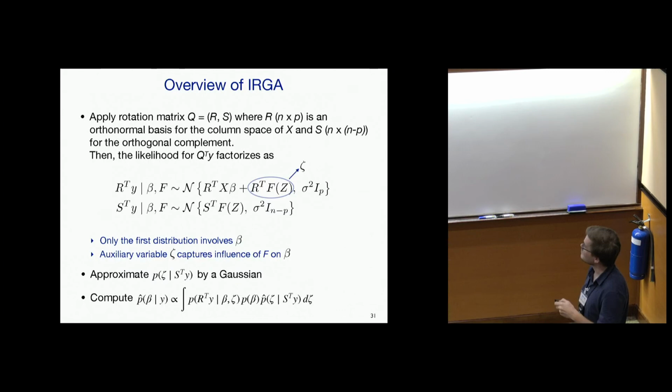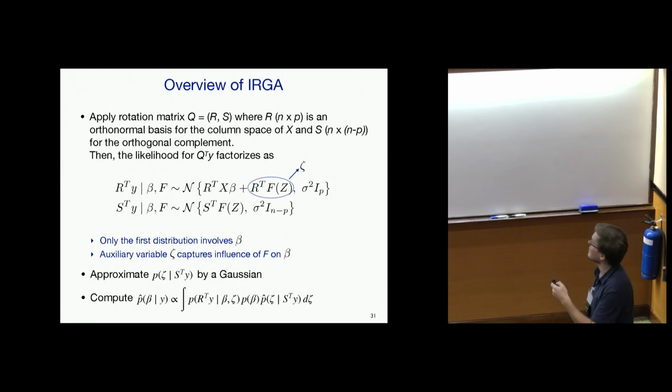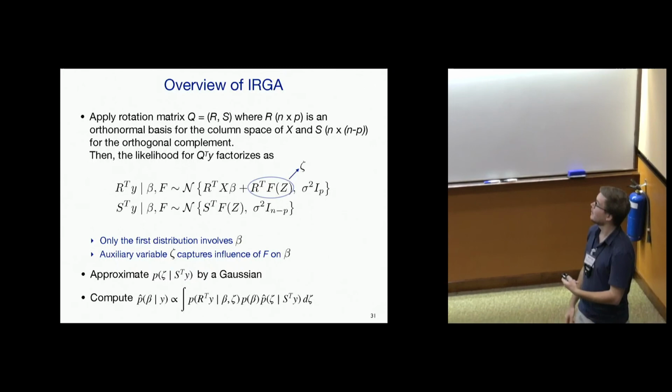So this is our high dimensional term that has N minus P points, and here we have only P points left, where P is less than N, so it's kind of small. What used to be a scalar model is now a low dimensional likelihood term, and we have an auxiliary variable that is now not one dimensional but P dimensional. Everything goes through the same way. We can approximate it by Gaussian and compute the marginal on beta, so it will now be a low dimensional posterior of this high dimensional problem. So this is a generalization, and here we have the same result.